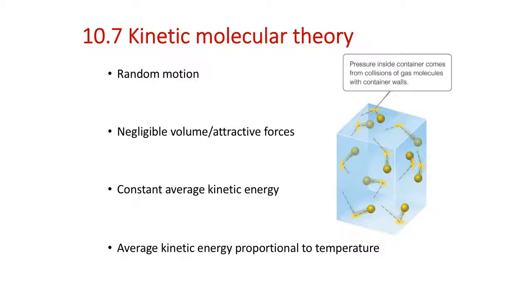We could describe the kinetic energy of a gas sample. A gas sample should have a constant average kinetic energy, meaning that the energy is not increasing or decreasing with time. You may think of some collisions occurring where a fast molecule hits a slow molecule, but then the fast molecule slows down and the slow molecule speeds up. So the total energy of the system is constant. It's not as if the molecules are bumping into each other and they're all moving faster. There has to be some consistency in terms of the kinetic energy.